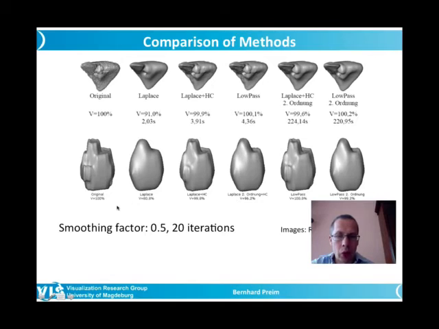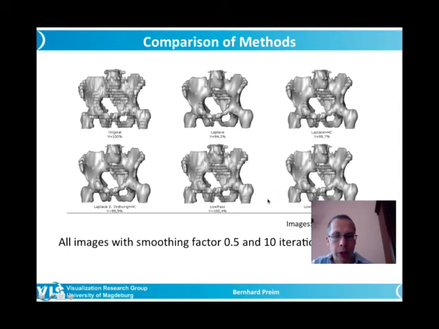What happens to our lymph node? The lymph node is smaller, so therefore it's more sensitive to volume shrinkage. We easily make a larger error when we have a smaller object. You see that with the correction step we are again quite precise. Also with low-pass filtering, with the topological one neighborhood and two neighborhood as well.